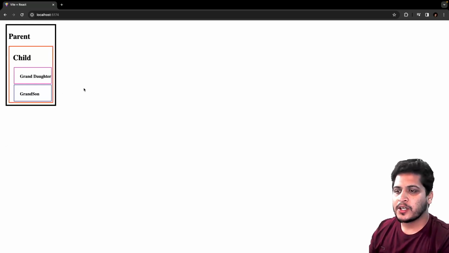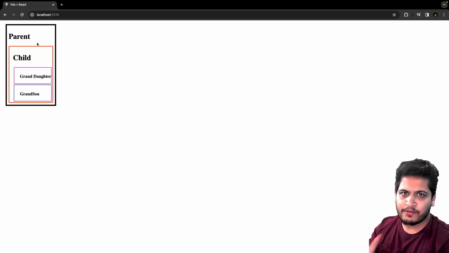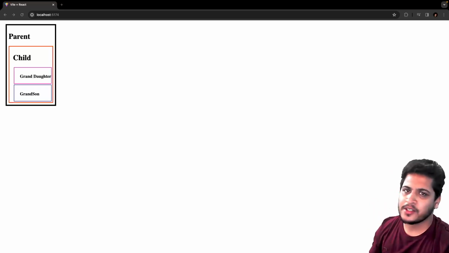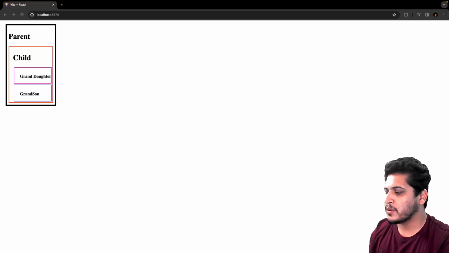Now what I want to discuss over here is that, suppose you're getting confused about the styles, you do not need to worry about it. You can just pause over here and look at the simple CSS code, right? Just some simple CSS code I have given, so that I can differentiate between these components. That's all, right? Very simple CSS code.